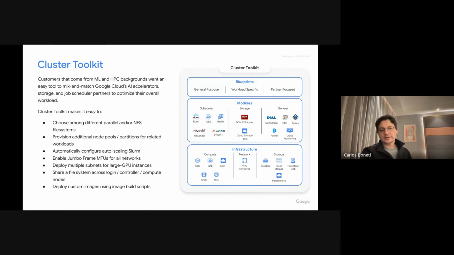We work really hard to have intelligent defaults depending on what you're doing, and provide general purpose, workload specific, and partner focused blueprints as well that show different use cases, right? The toolkit itself has various modules for storage, several modules for different schedulers, several other general modules like Packer support, and etc. Right?